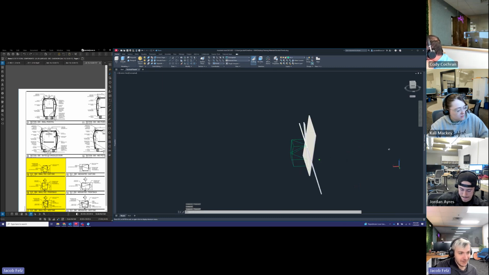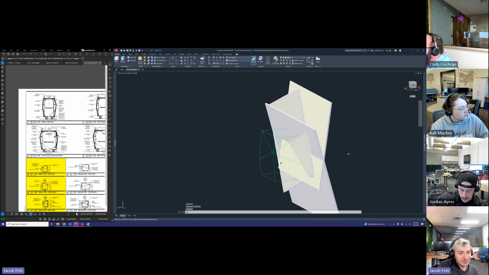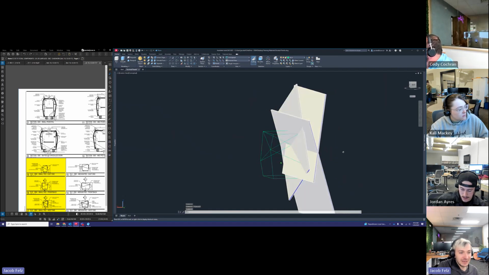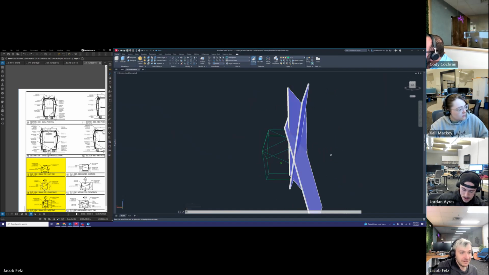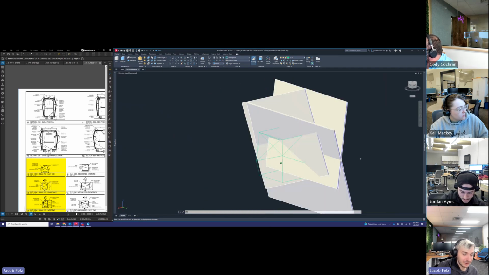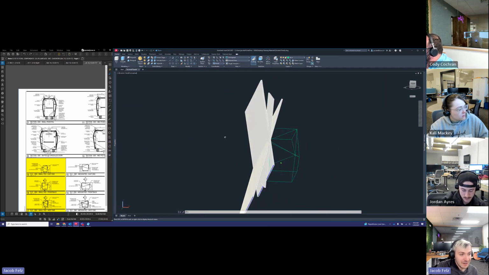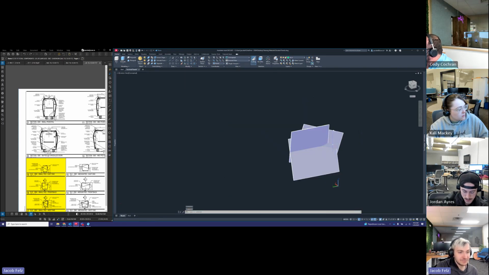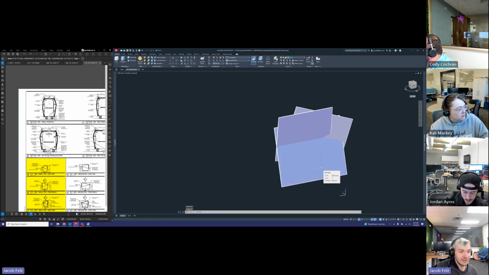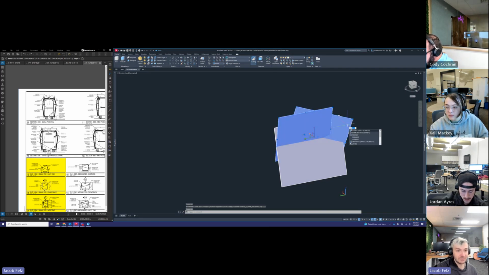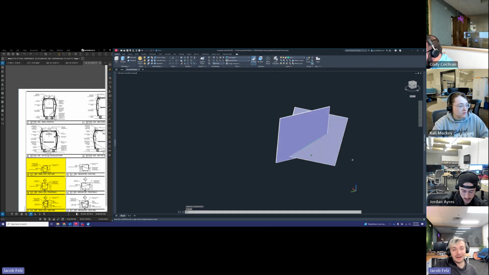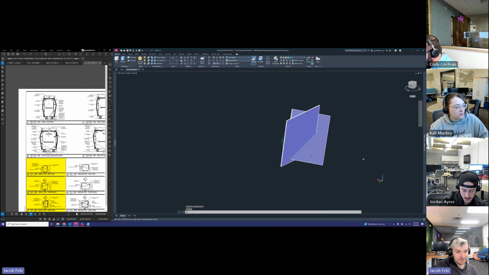All right, so we need to slice these up properly so they all fit together just right. The first thing we're going to do is start with the bottom and the middle triangle. So we're going to isolate those, or maybe I'll just hide the top triangle so it's out of our way for right now. All right, so we should be left with those two.